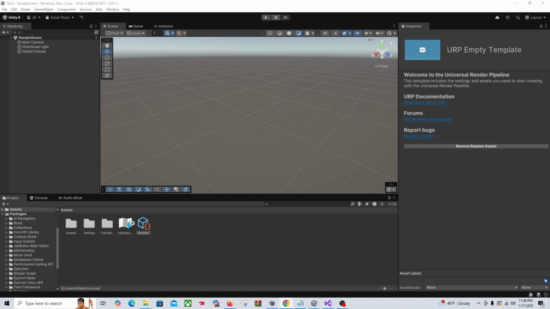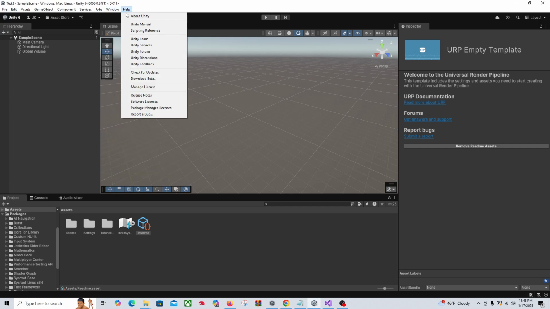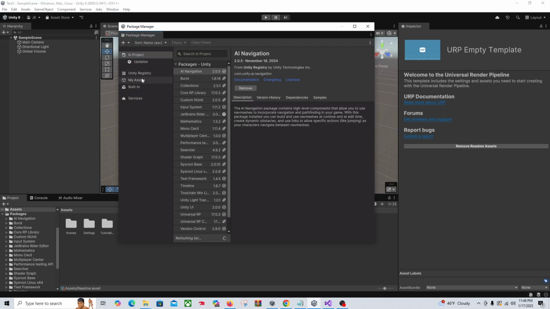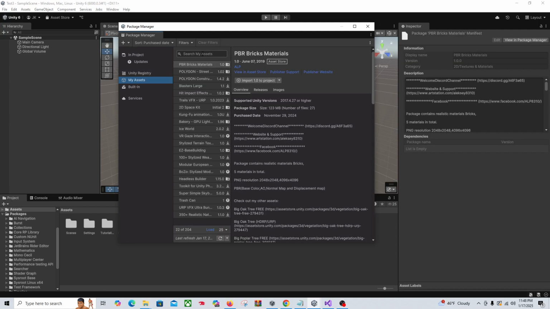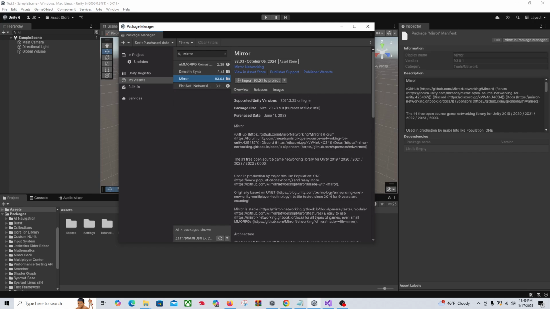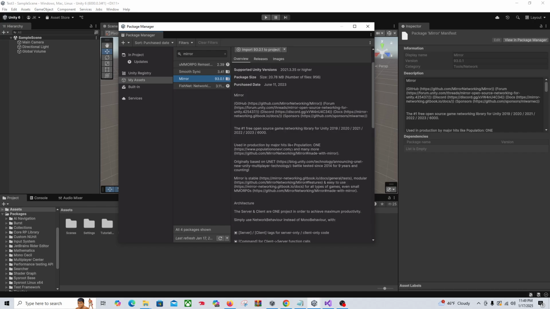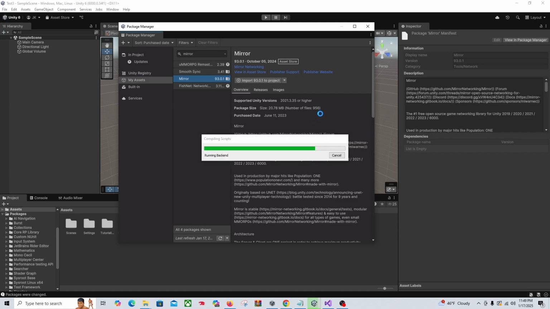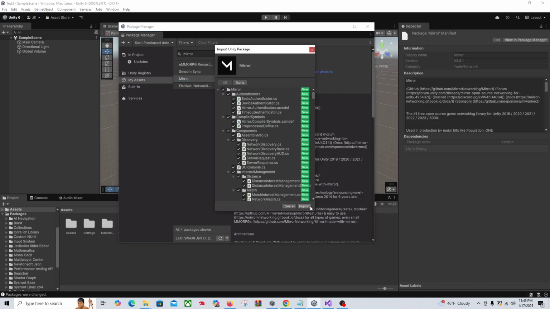First, it says go to Windows. Okay, then we're going to go to Package Manager. If you don't already have Mirror in your assets, go and add it. So I do have it, and I've got the latest version. You can get the latest version from their GitHub, but I just do whatever they make publicly available. So let's go and install that. We'll import, install and upgrade. Hooray. This only takes a couple seconds, maybe a minute, I don't know. Okay, import.